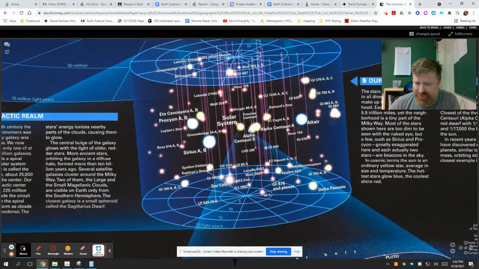And there are some neighbor stars, but even those are ridiculously far away. There's no conceivable way for us to get to even our closest stars with any technology that we currently have. It's just not going to happen. And even if we could, is there anything cool going on there? Would those be a valuable place to travel? I mean, what are the chances? There's a chance that there are other habitable planets out there. Chances are they're not at the couple of stars that are really close to us. And by really close, I mean inconceivably far away in terms of our present technology.